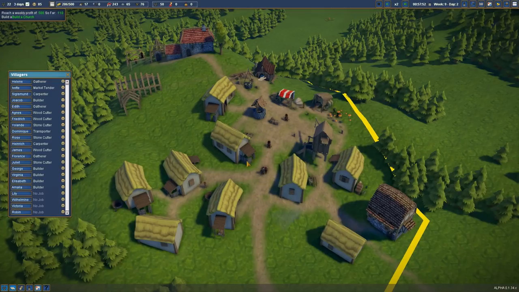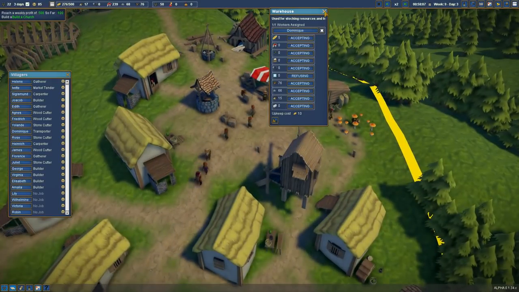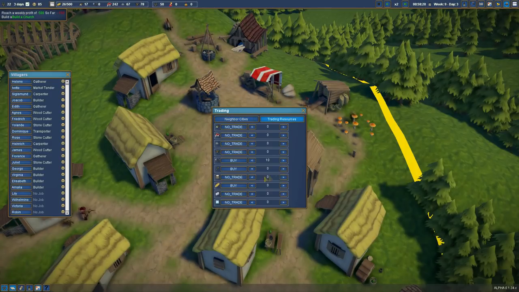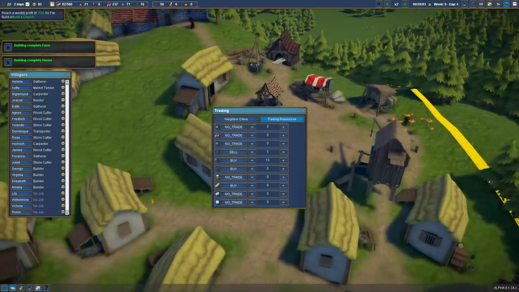Sell the trader 5 planks each visit just to balance out the cost of the tools. Thank you, sir. That is a great idea. We got 76 planks. How about trade? Are you buying planks? Yeah, for 10. Excellent. So let's sell. Sell planks. Now, what do you think this number is? Is this number like just how many total to sell? Is that why the farm's not getting built? Or is it like per month or per year or per something?